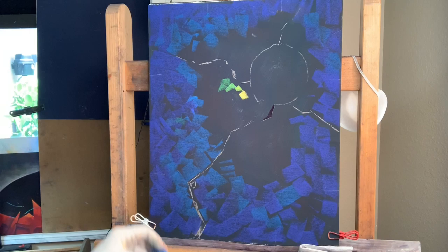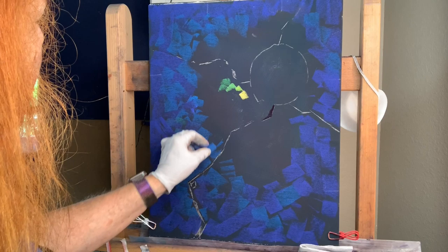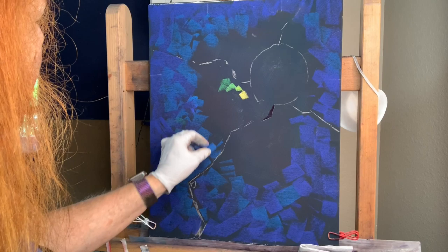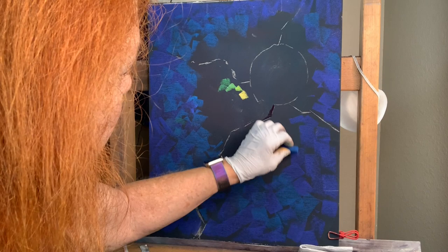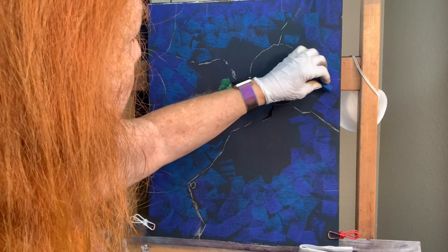I'm doing that thing where I put it down and swipe up — you get very interesting marks that way. At the very end of the painting is where they say the calligraphy comes. I agree with that; however, I will still try to make the marks interesting even at this level. I'm going to switch colors now. Too much of a good thing gets a little boring. Let's go to a lighter value — this is a well-loved Blue Earth.